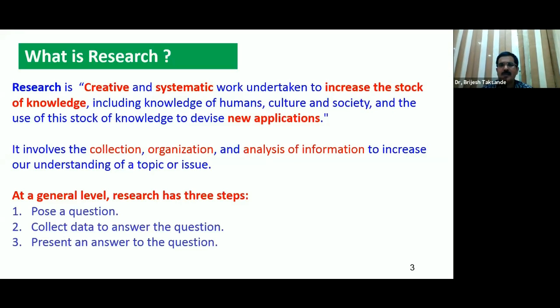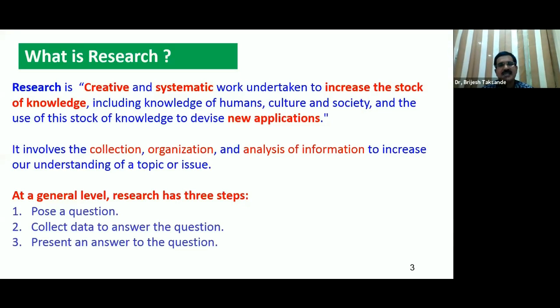This knowledge may be applicable to human beings, to culture, and to society. And when you bring all these things together, ultimately it should lead to new applications. New applications may be in the form of a publication, a patent, or books or book chapters. So ultimately what it leads to is your intellectual property, which may be considered a development in science and technology. Roughly, it involves the collection, organization, and analysis of information to increase our understanding of a topic or issue.